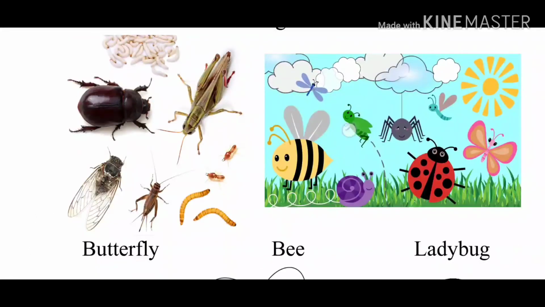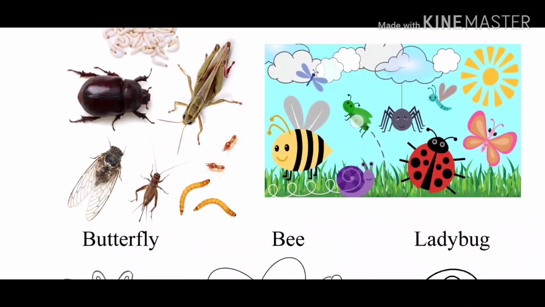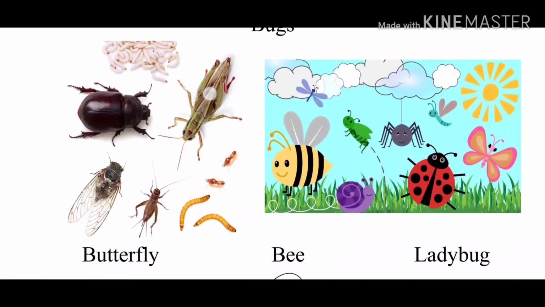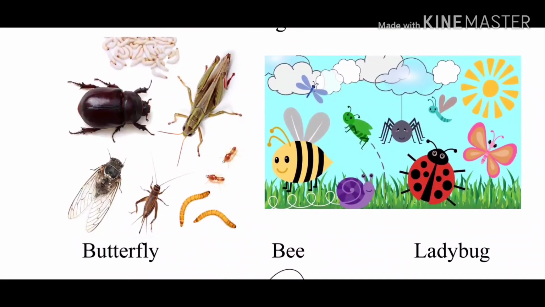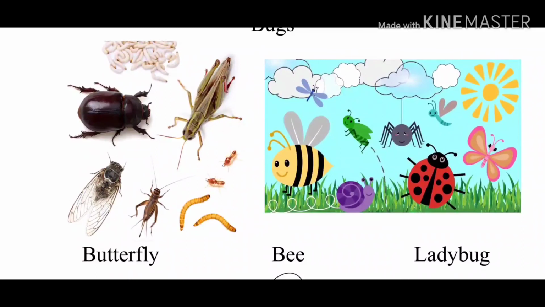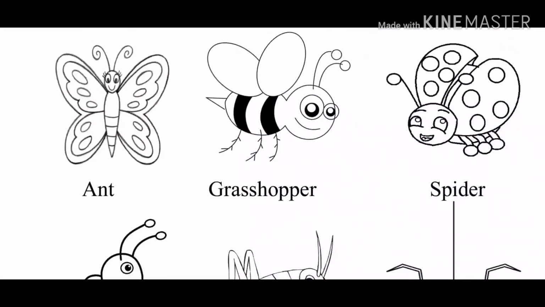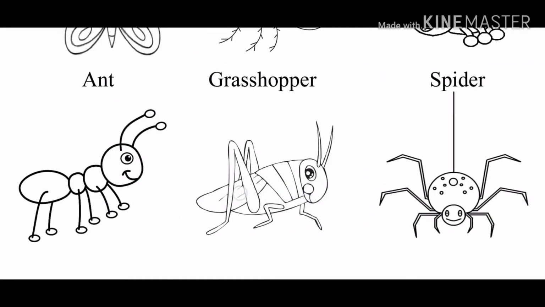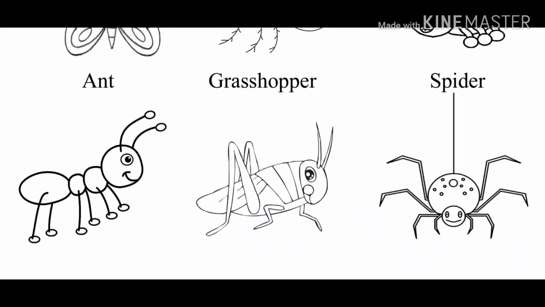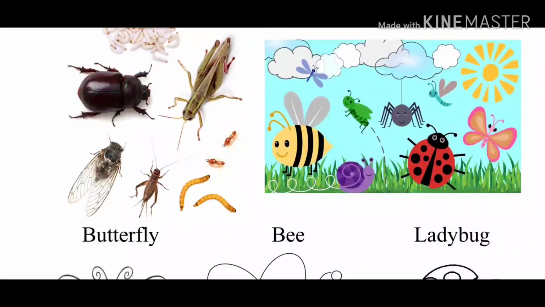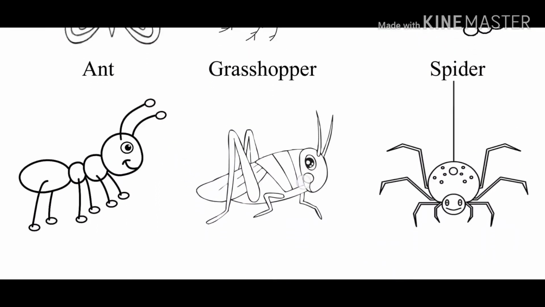Okay, how about this jumping bug right here? This green bug right here. Also, I think you could see it right here. Do you guys know what this bug is called? As you can see, it's jumping up and down. Well, we call it a grasshopper. This is a grasshopper. You could tell it's a grasshopper because it's got these big back legs. It uses those legs to jump in the air. This is what we call a grasshopper.